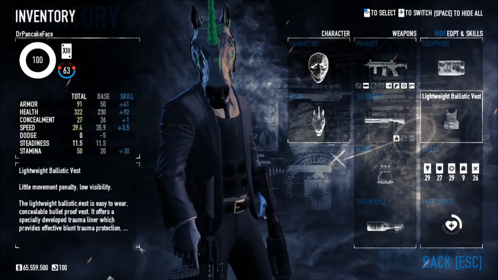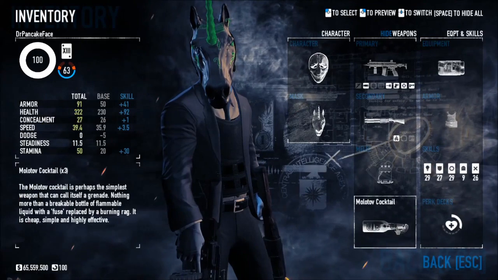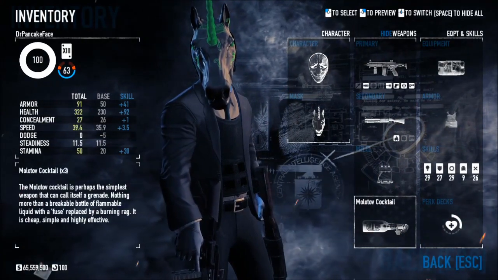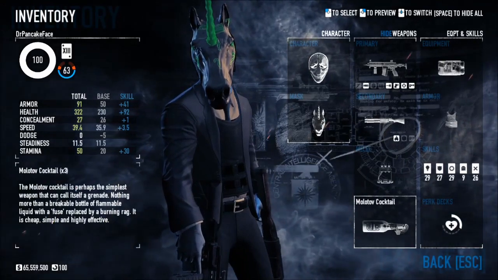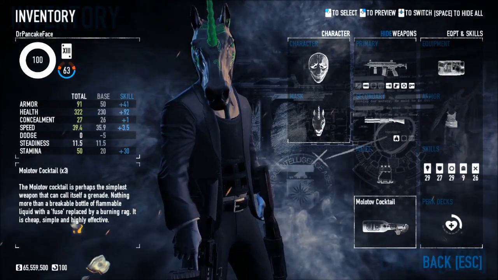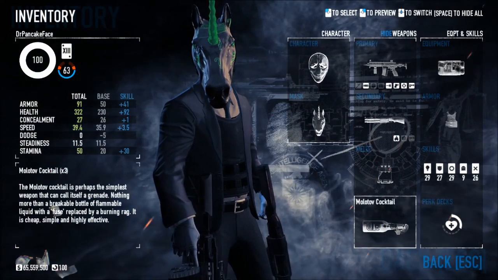Obviously, we got the lightweight ballistic vest for the armor. The throwable is a Molotov cocktail, because we want to combine fire with the Grinder. Because if you're just shooting somebody with a gun, it doesn't heal you for nearly as much as the fire, because the fire will actually stack. I don't think it is quite as powerful as it was before the update. It kind of feels like they nerfed it a little bit. I'm not entirely sure. But it does still stack at least, so you can get heals off of multiple enemies standing in fire. So as a result, fire is your friend with this build. So we want the Molotov cocktail.